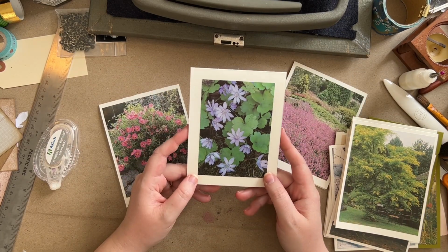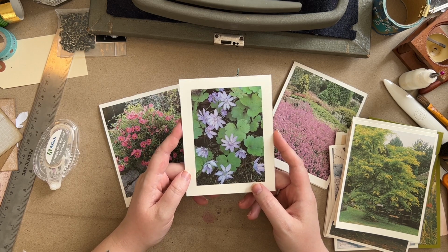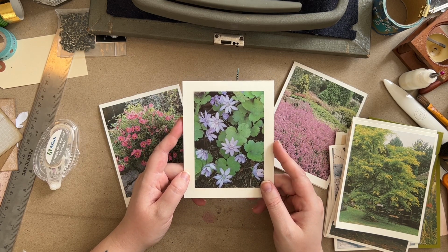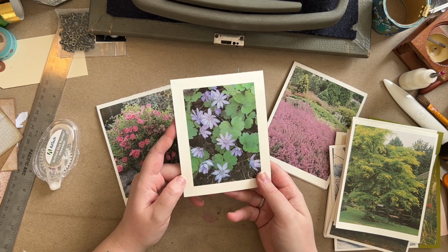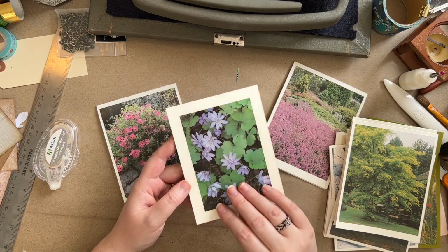So this one was another smaller one, and I looked for another smaller image so that I could chop it down and have a matched pair, but I ended up not finding another smaller one that I wanted to use, and also just being happy with the way that it looks like this. So we've got it with a nice big frame on this side and a much smaller frame on this side. I think they're both very pretty.